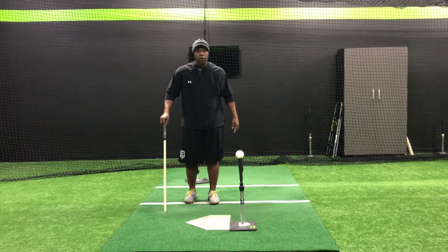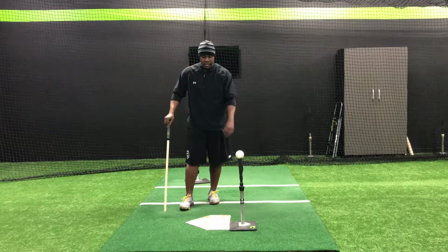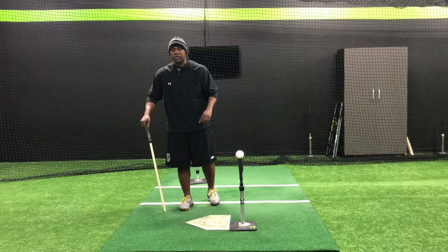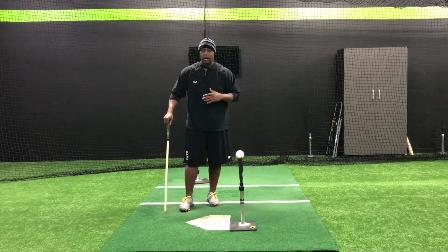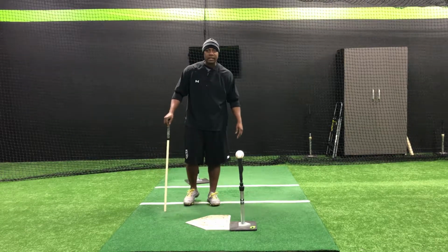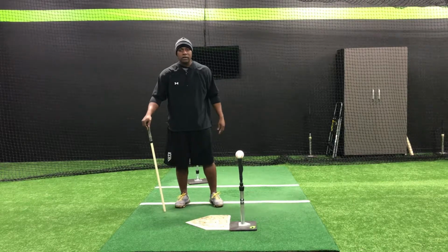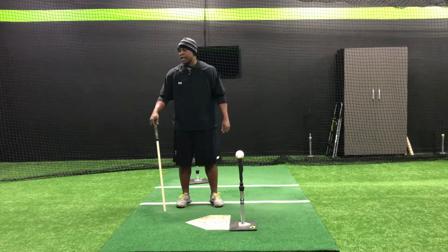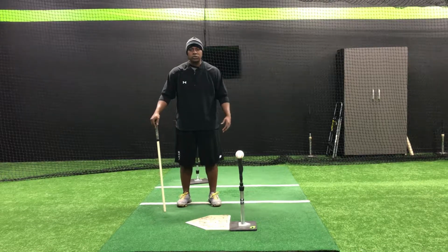You go out on day 4 and you're just terrible. You get back to the tee and you remind yourself of what got you there, how you're going to do it, and you connect your mind and your body with what you want to do. On day 5, you go out and you go 4 for 4, you light it up, you come back to that tee, and you remind yourself why you lit it up. You remind yourself that you were good on your 0 for 4 days, you were good on your home run day, you're good each day, and you're going to continue to work to build your swing.